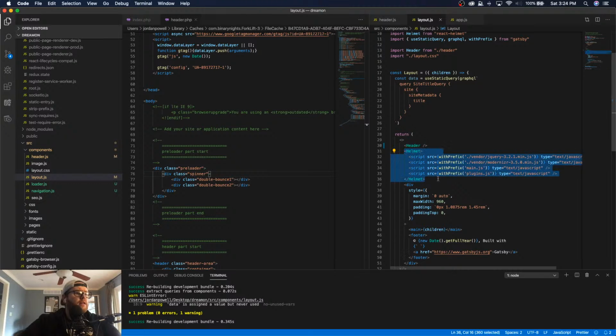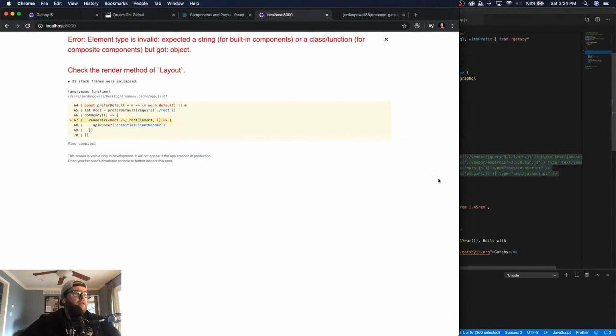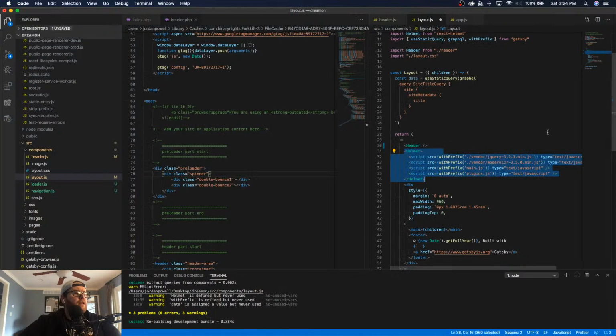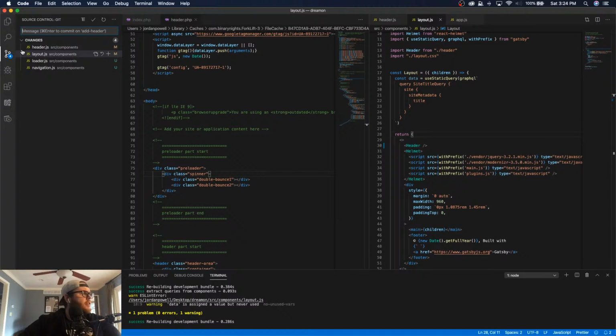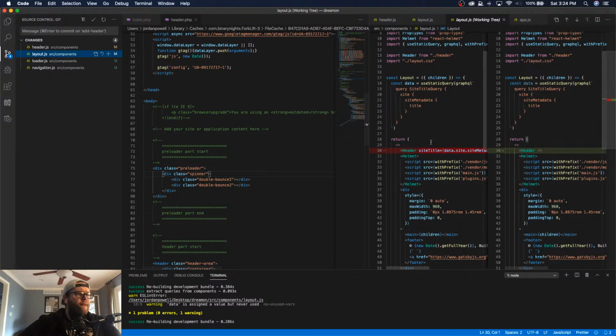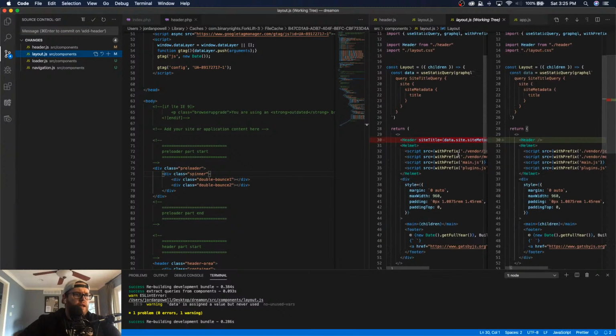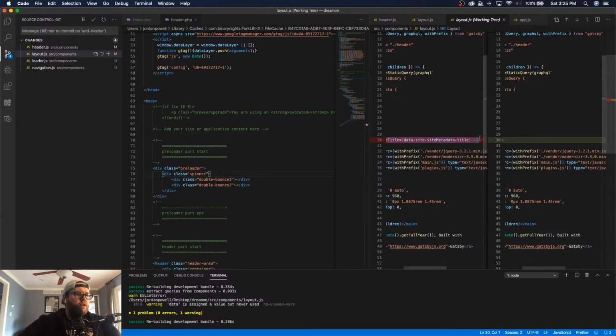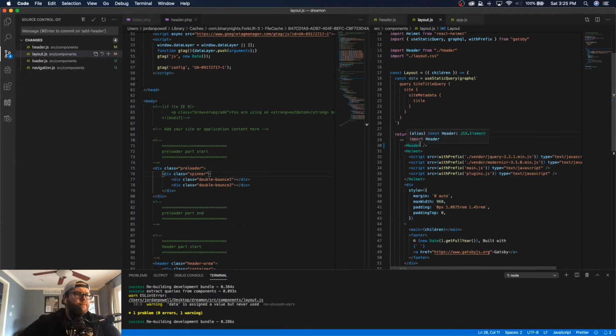Is it this? What changes do we even have to layout? Cause I remove that, I guess. Didn't like it when I did that. Header.